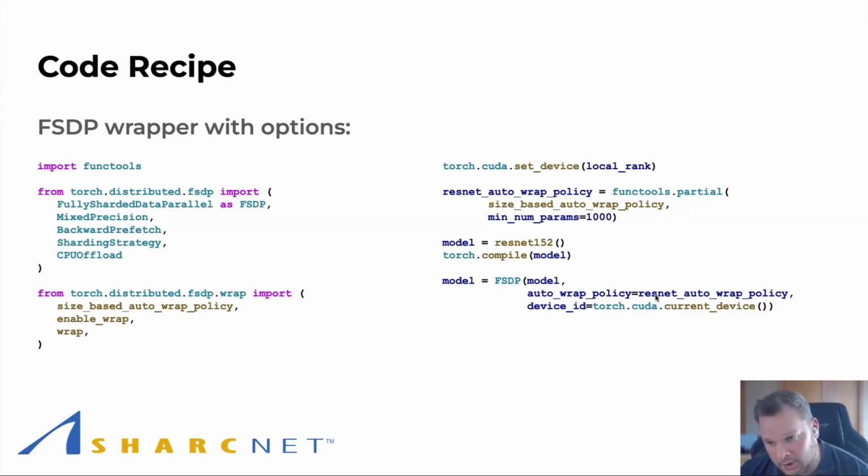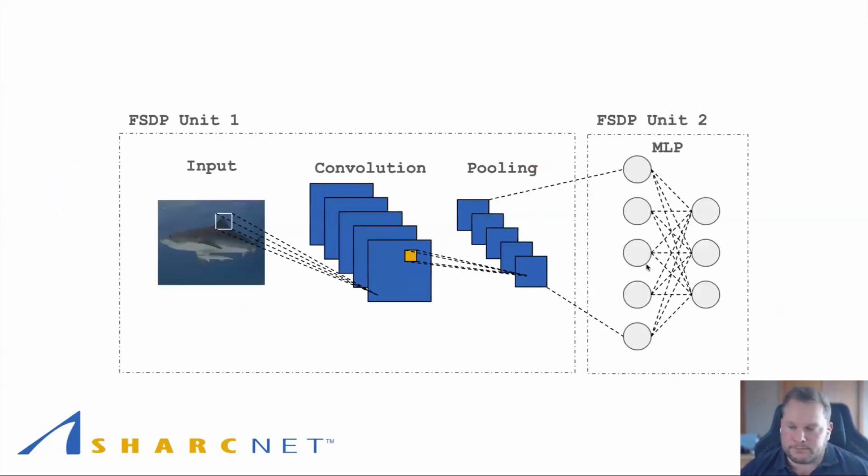This is a tunable parameter, and it's very important that you do some experimentation with this, because if you're using a size-based policy, it dictates exactly how much of the communication-memory trade-off you're going to be looking at. And for some models, if you set this too small, you're going to end up with too many FSDP units, and you're going to be doing way too much communication among your GPUs, and it won't really be worth the memory savings that you're looking at. So back to our picture.